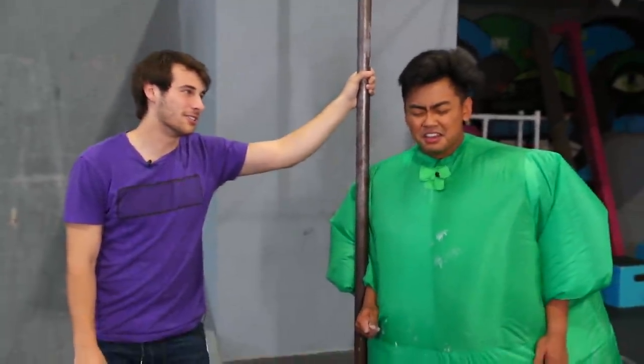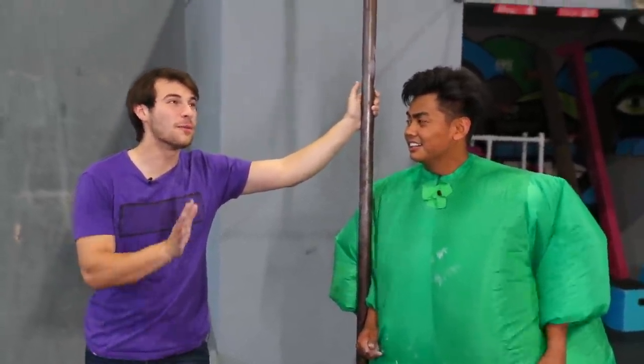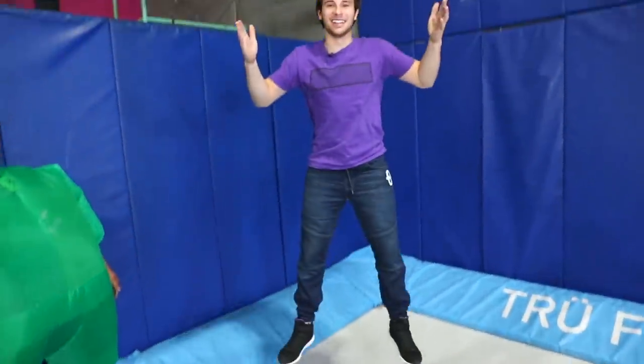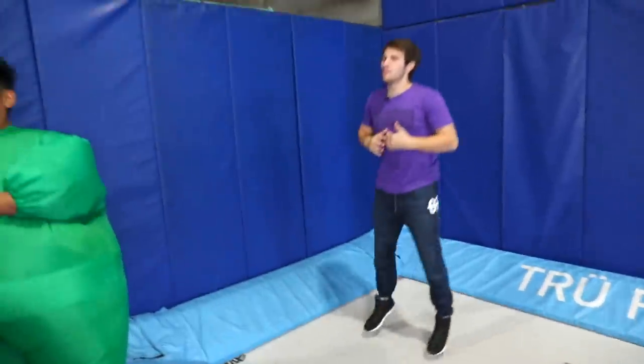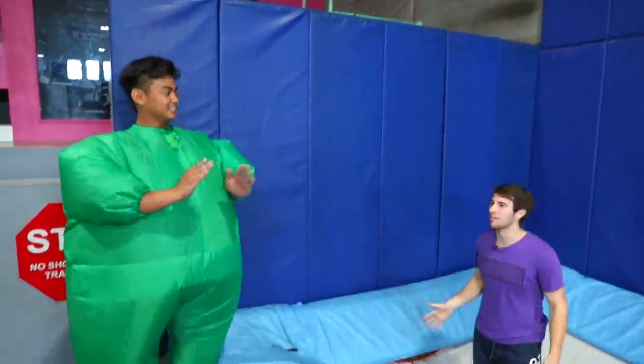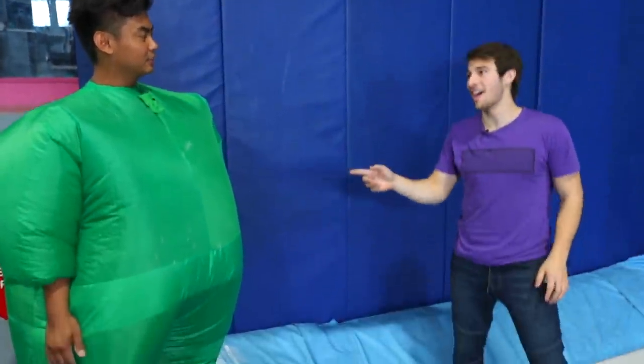This one's a little bit more technical, but you probably wouldn't have to use as much power. Okay. Trampoline. We are on the trampoline. Yay! All right? This gives you so much power. This is one of the most power I've had out of any trampoline. It's like Olympic style. So you're gonna go very high.